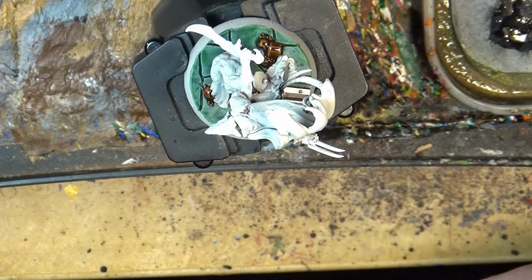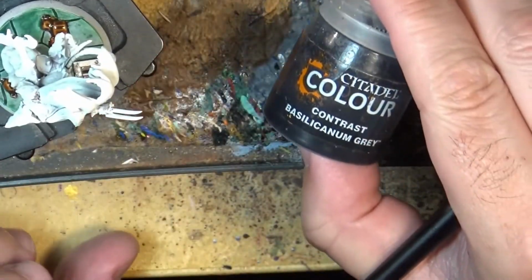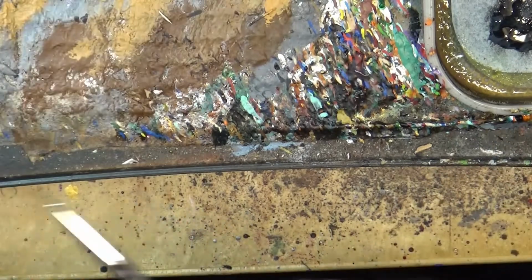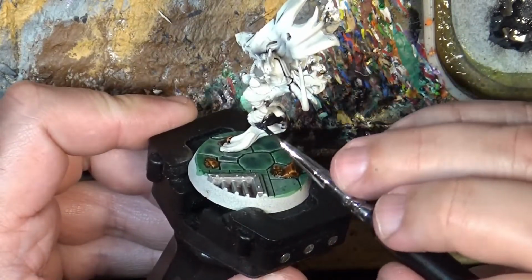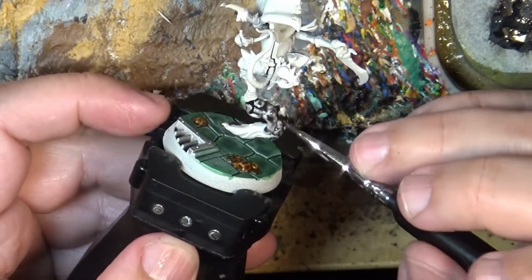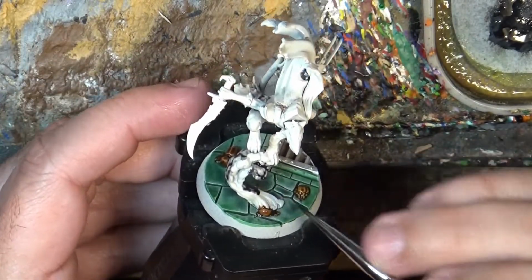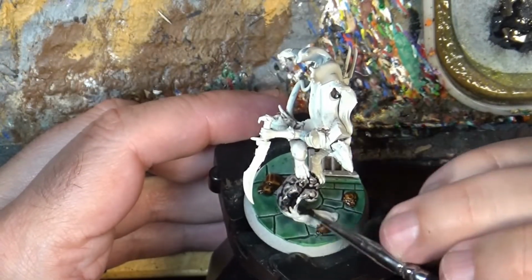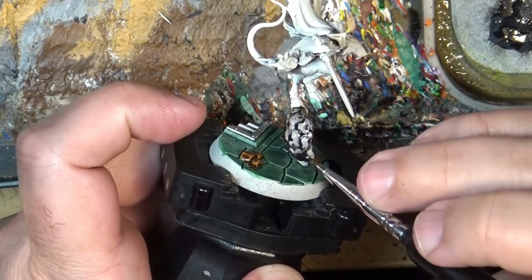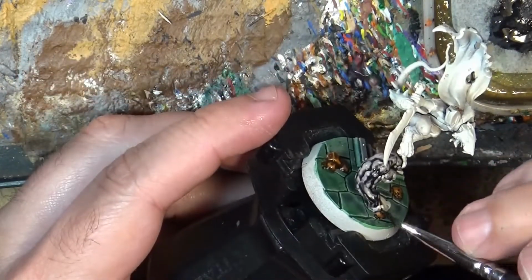Next, I'm going to use Basilicum Gray, and I'm going to paint the smoke. Later on we are going to work on the smoke to make all these highlights. First I'm just applying this as a base. You can see I diluted it quite a lot, not to make it too dark, so I can see very nicely how the smoke is sculpted, and then I can work on the highlights very easily.